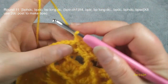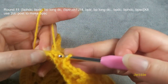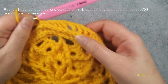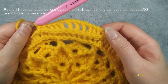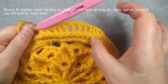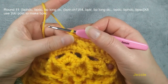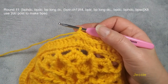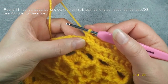Okay, finish here. The next two posts we use from back to do back post single crochet. Use two posts to do. So one pattern we finish. Here we have 11, 12, 13. We have 13 posts to finish one pattern. Okay, so total we have 104. So we should have eight patterns. Finish here, the next one.